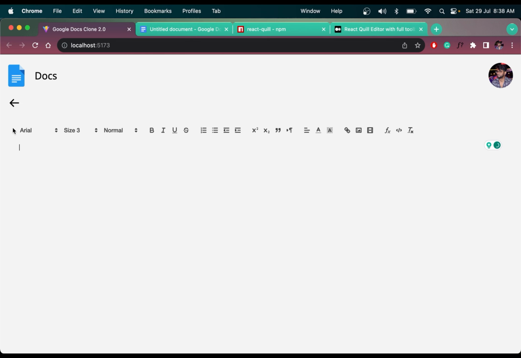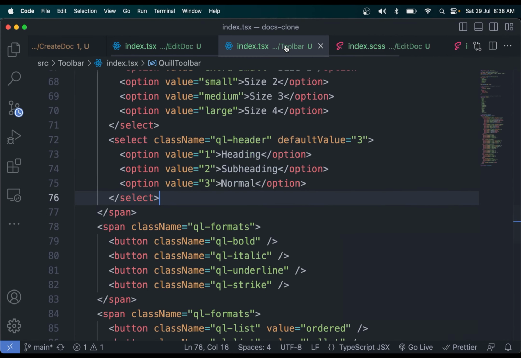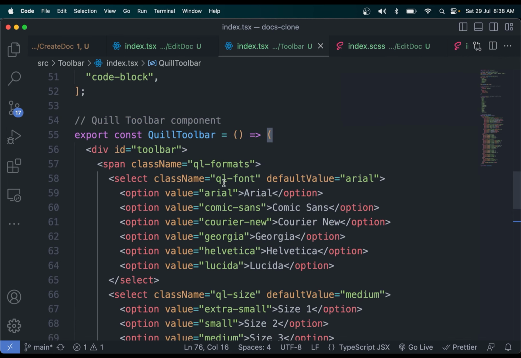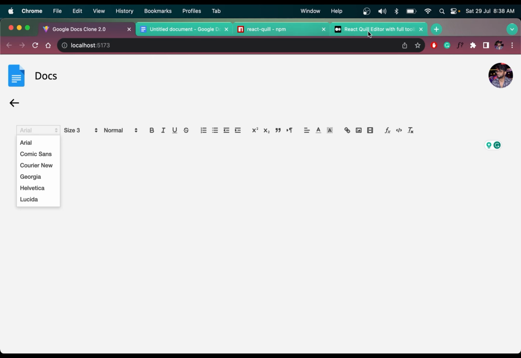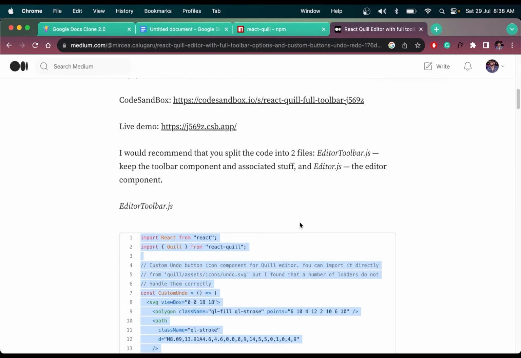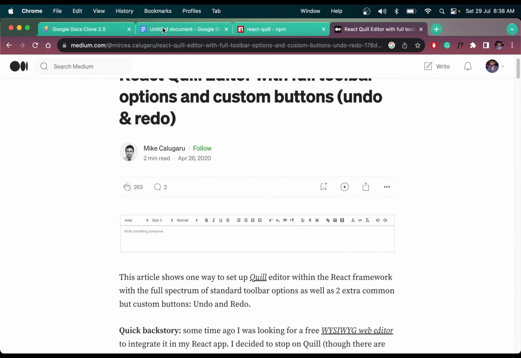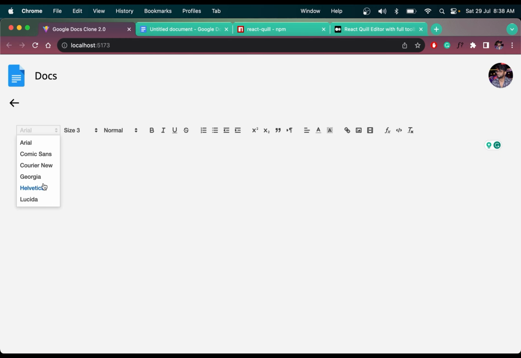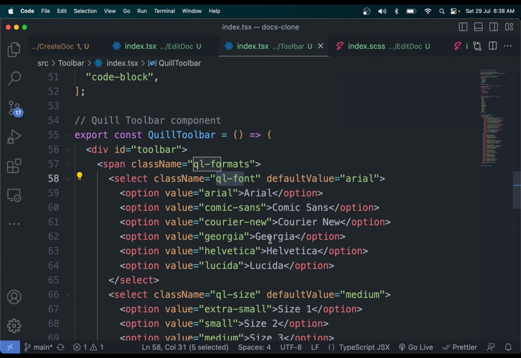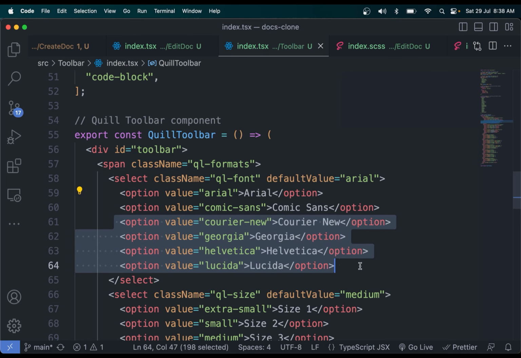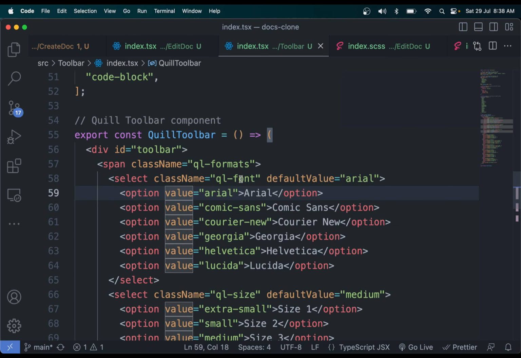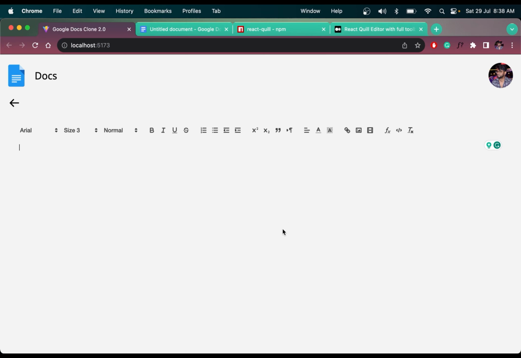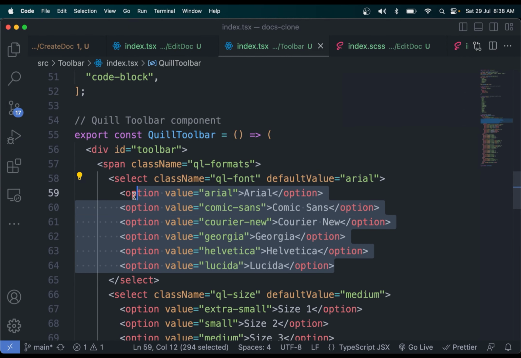Like we can add the font. So to add a font, we can just add it somewhere here. Is the styling correct? Let me check. I think yes, it is fine. So we can tweak the styling. If I change the font, it will change. Okay, but we don't have these fonts. You can add your own font options and tweak those fonts according to this.